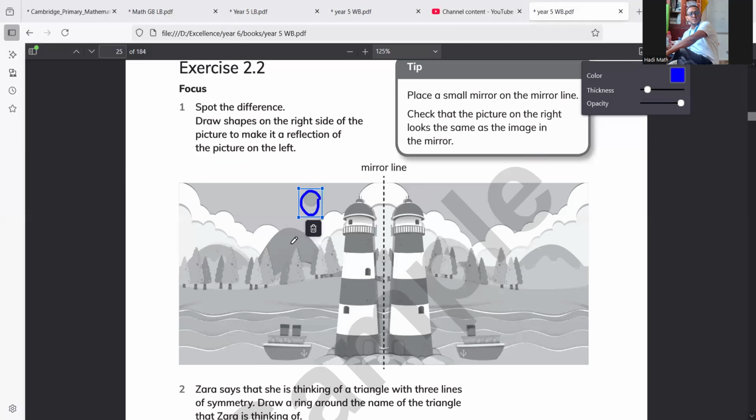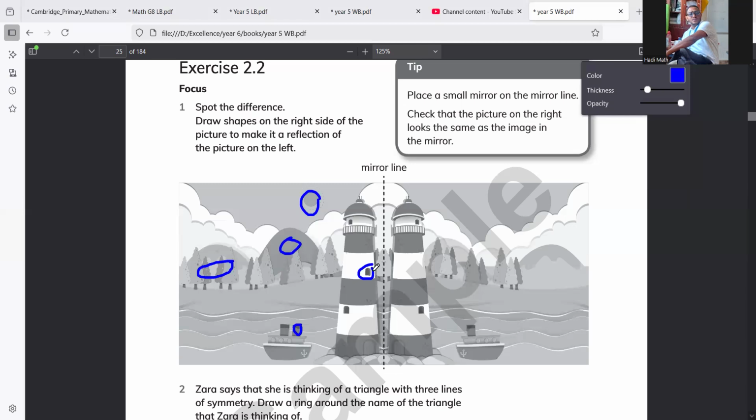And then this mountain also is not there. This mountain is difference number 2. This part of the boat is difference number 3. These trees here are difference number 4. And about this window also. Then see if there are other differences, you could just spot them, and that will be fine.